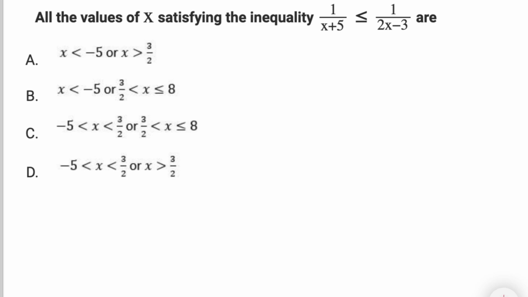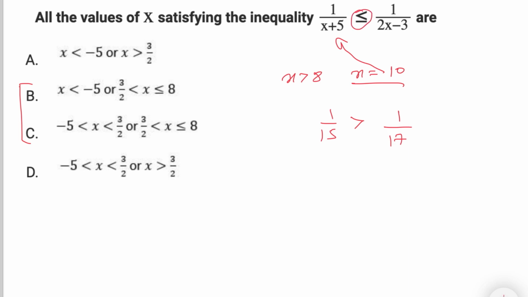Now the other way of solving the question is to use the options, right? Options B and C mean that x is less than or equal to 8. So let's take the value of x greater than 8 and plug it into the given inequality. If x is greater than 8, suppose x was equal to 10. If you put x equal to 10 here, the left hand side will become 1 by 15 and the right hand side becomes 1 upon 2 10s are 20 minus 3, 17. 1 upon 15 we know is greater than 1 by 17. But we want the left hand side to be less than or equal to the right hand side. That means x equal to 10 won't be an acceptable value of x, or x cannot be greater than 8.